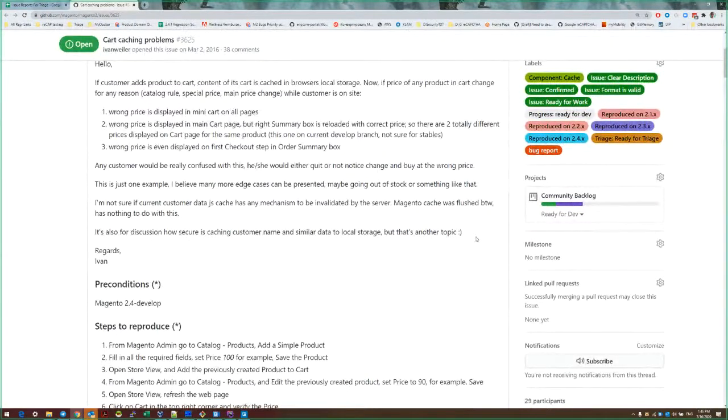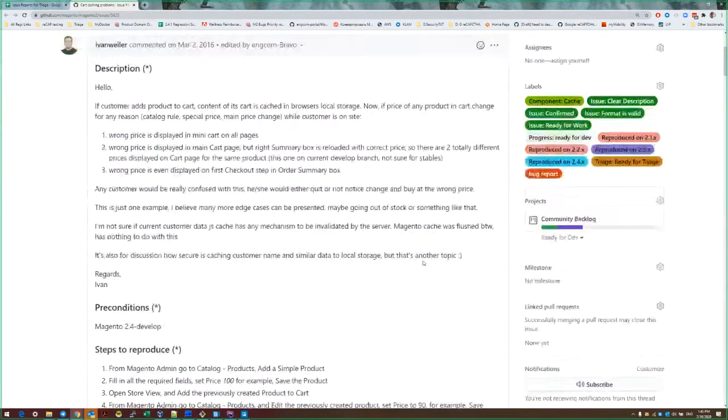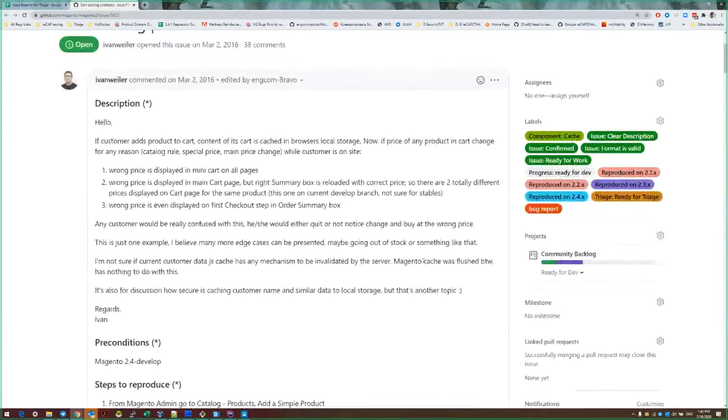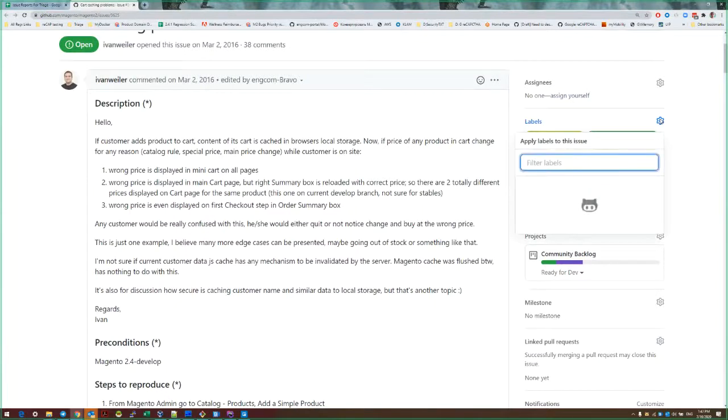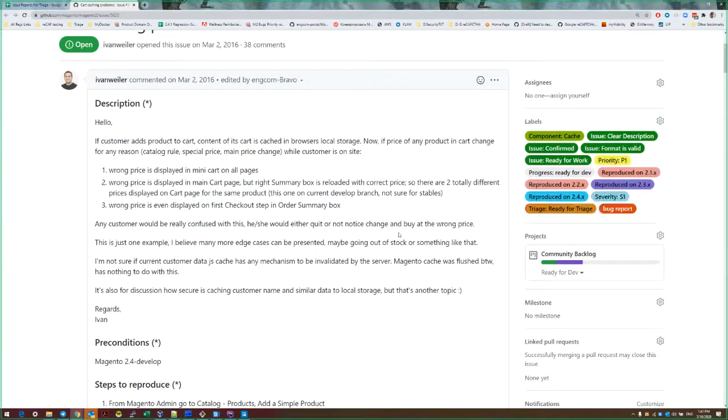But here we are. I would say this one to me is a big issue, right? Especially once you start dealing with pricing and inventory, these are key systems. So I think it's definitely a P1, and then likely an S1 as well, because otherwise you're setting up incorrect expectations on pricing based on whatever the merchant intends. So yeah, it's a nasty one. Let's see if we can get this done.